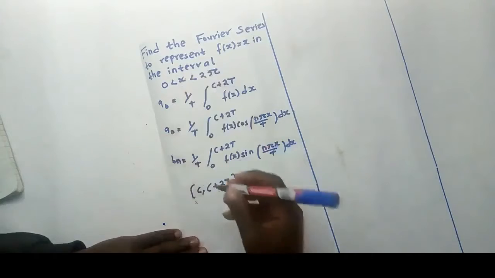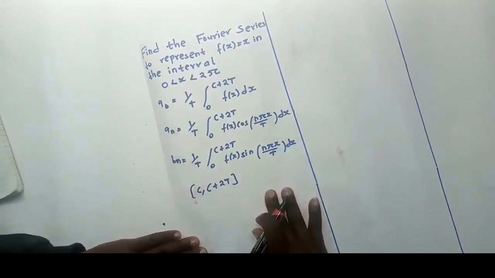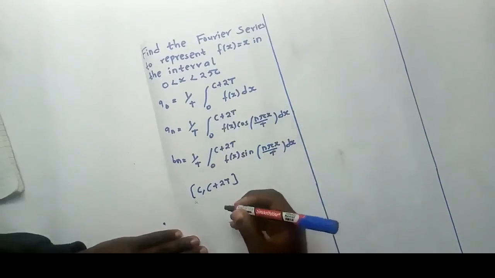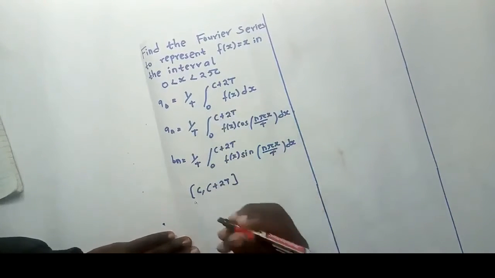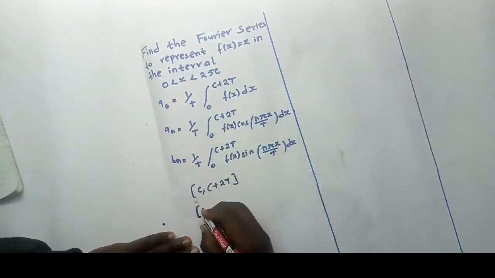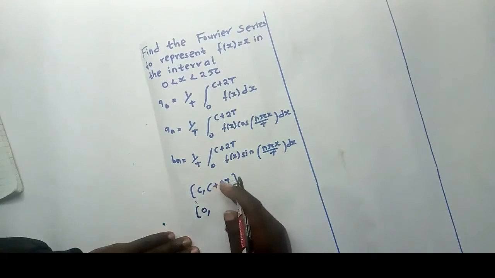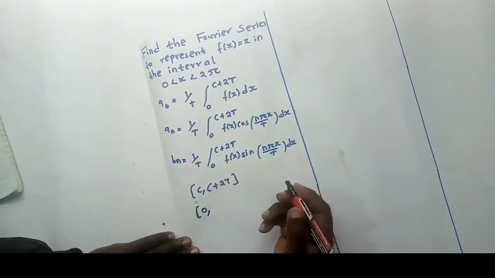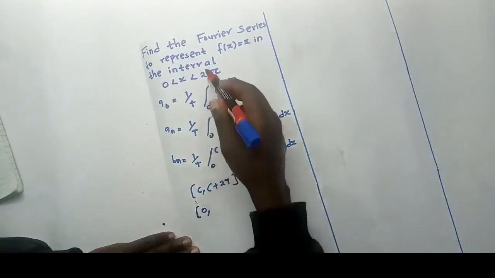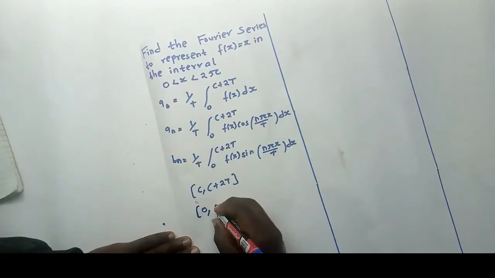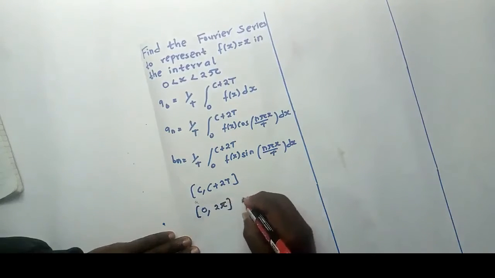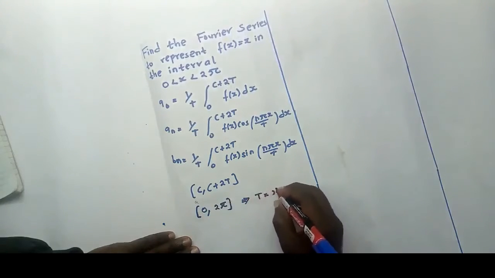And in our example here, we have this interval 0 less than x less than 2 pi. So we can insert that interval here. You realize that your c is 0, and c plus 2t is just 2t, which is 0 plus 2t, that is just 2t, and we have a 2 pi here, so that is just the interval from 0 to 2 pi. So that implies that your t is pi.